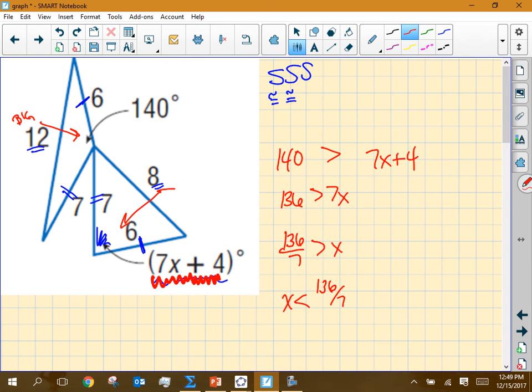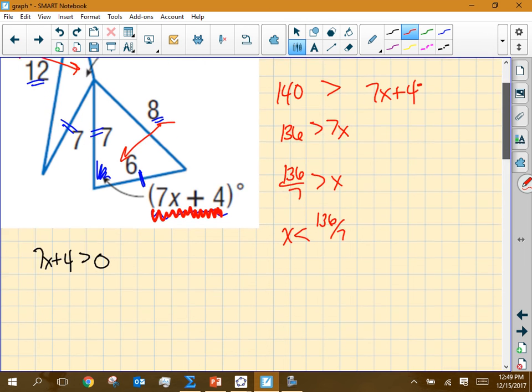Because think about this. If x is negative 1, what do you get back for your angle measurement? A negative number? Yeah, you get negative 3 back, right? Can an angle be negative 3 degrees? No. Now, negative 1 is not the first number that does that. So we've got to do some work to figure out what is that first number that provides me a negative number. So we just take the 7x plus 4, and we know it represents an angle, and we're saying it's going to be greater than 0. It's going to be a positive number.